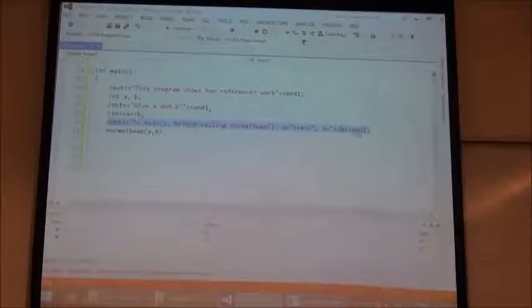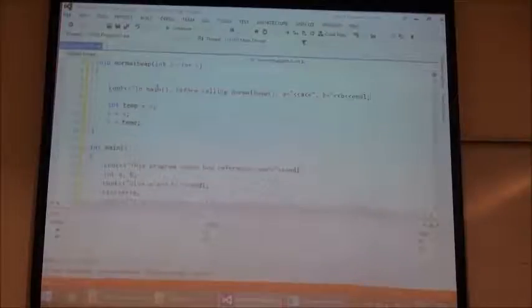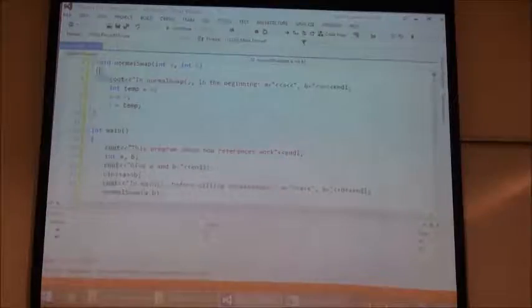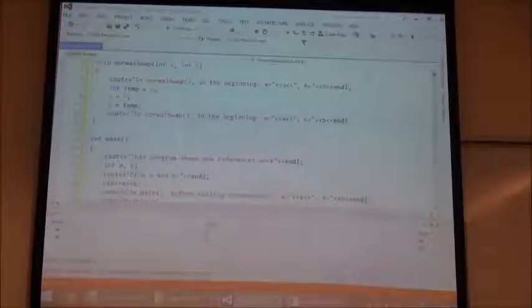So we are in the function normal swap in the beginning. Again, we are in normal swap in the end.